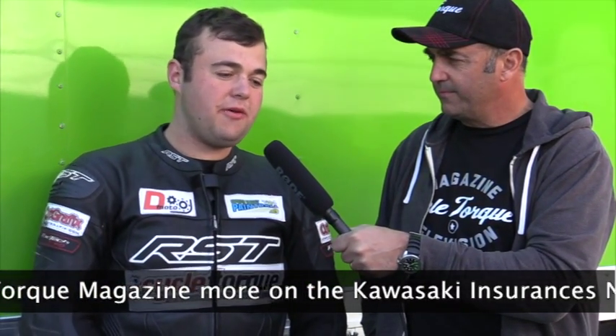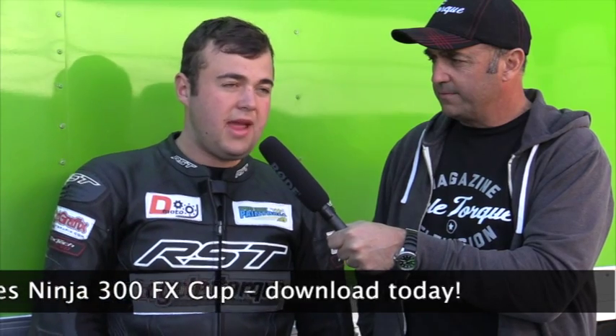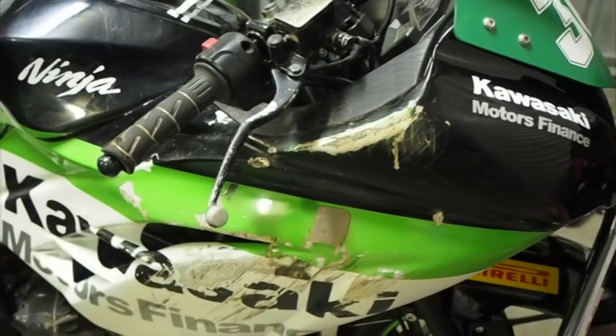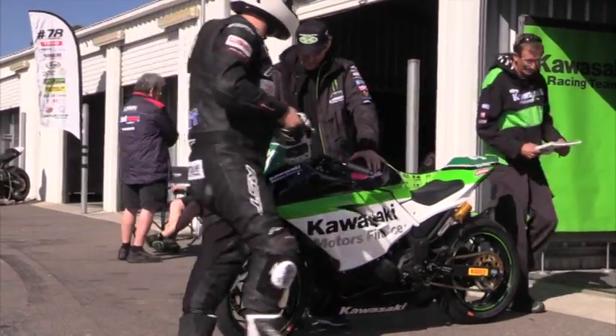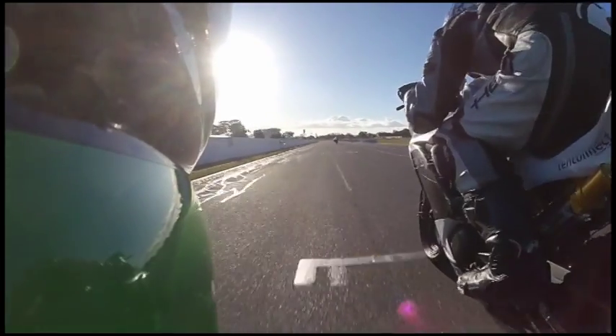Alex Pickett is riding the Kawasaki Ninja 300 this weekend. The bike has surprised him — it goes and handles reasonably well — but it hasn't been the best weekend: he qualified alright, but in the third race yesterday had a big crash and dislocated his shoulder. Today he qualified seventh, got seventh in the first race and fourth in the second, so he's pretty happy overall. As a learning tool for young people, Alex says it's great — similar power to a 250 four-stroke, so it's not a massive step from smaller bikes to a 600, and it just brings the fun back into the sport.